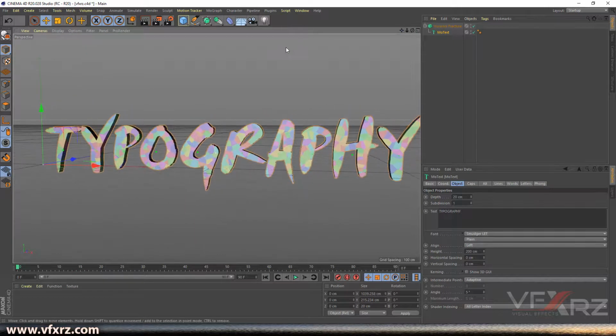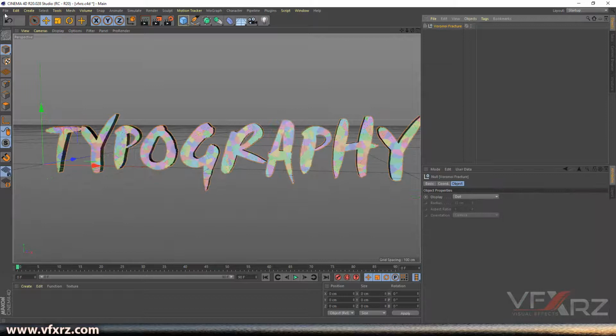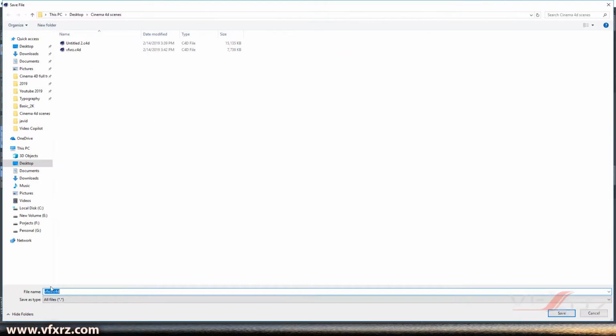Now select this Warnell fracture and click on Make Editable, and in the File, Save As, and now save this project as typography, and now press Save.